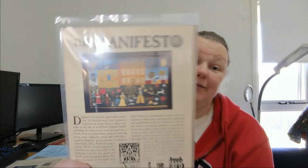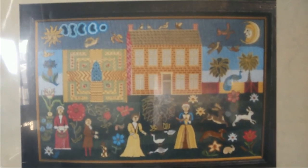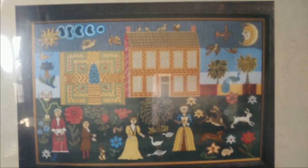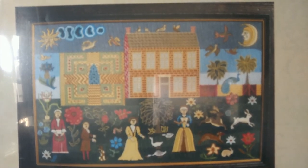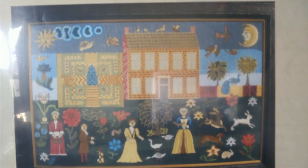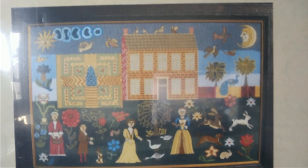This one was expensive. The Manifest. Let me put it here so you can see it quite well, I think. The Manifest. I love the sun and the moon. Those weird clouds next to the sun. I hate the house. I hate stitching houses. I think I told you last time. That's going to be a big house. I love the sky. It's just unblended bands of colour. There's a peacock on the wall.